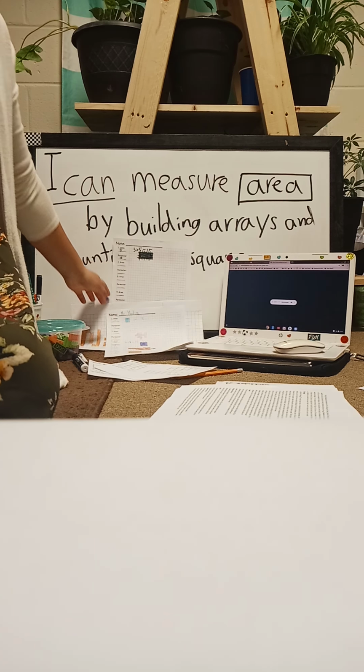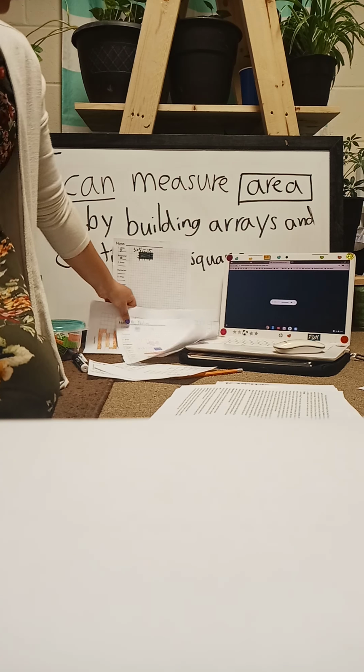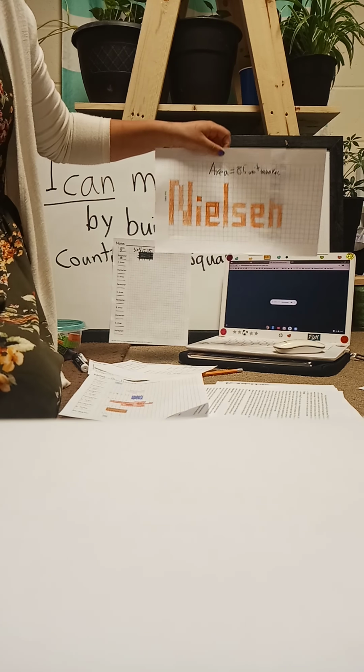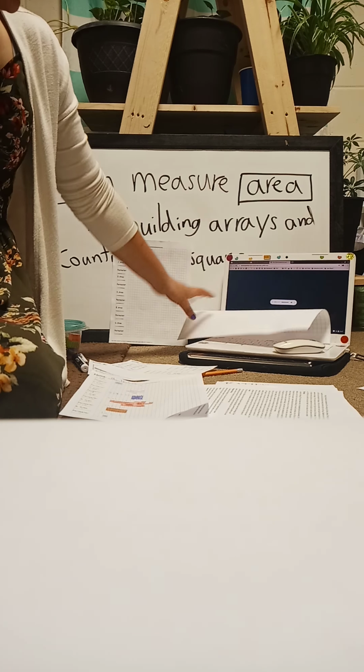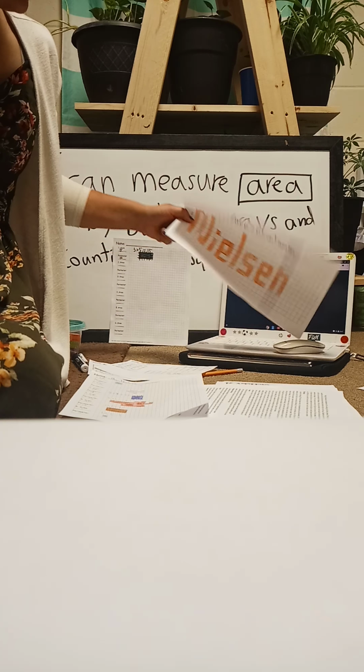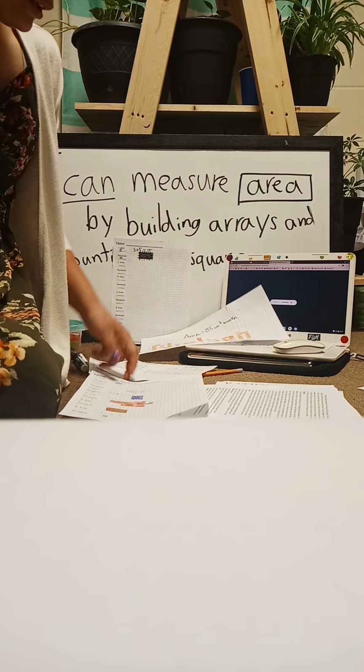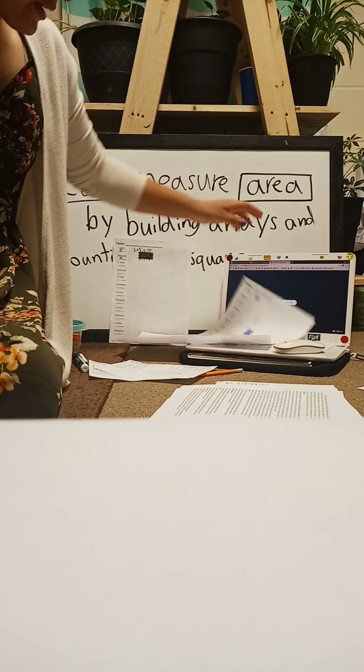And then of course these two are kind of creative thinking. This is definitely creative thinking because they have to figure out how to write their name, and they can use fun colors and decorate it however they want, and this is something I would definitely put on the wall. And then also this, just coming up with rectangles or squares or the cool patterns is a great way for them to creatively think.